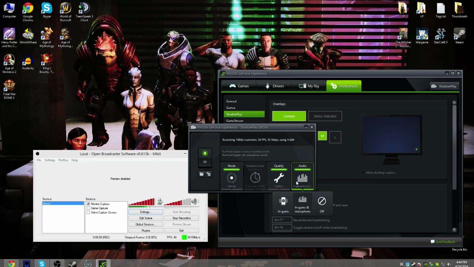Audio, and this is kind of disappointing with Shadowplay, you don't have audio options. You can record in-game, and microphone. You'll have to tweak sound options quite a bit to get good quality. I've run into a lot of complaints myself where people say, oh, I can barely hear you because of the game sound. So, just keep that in mind.